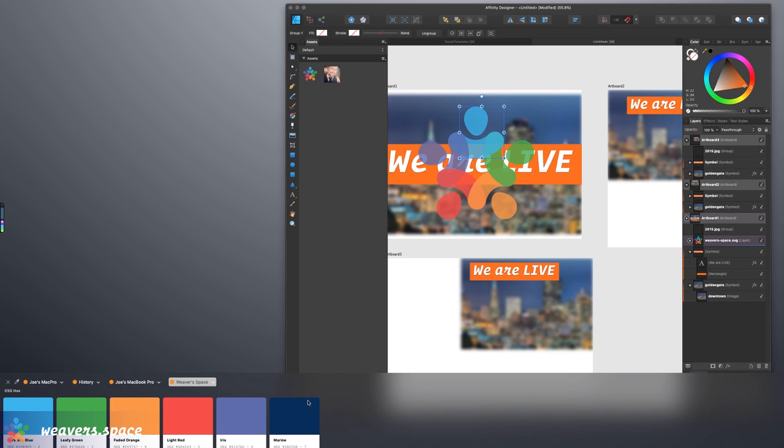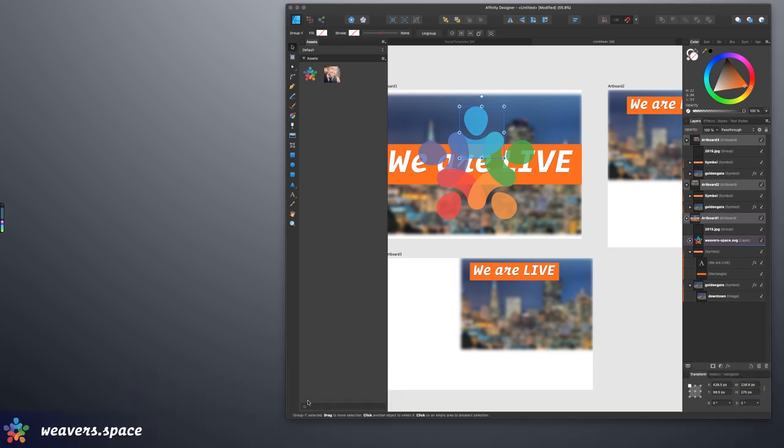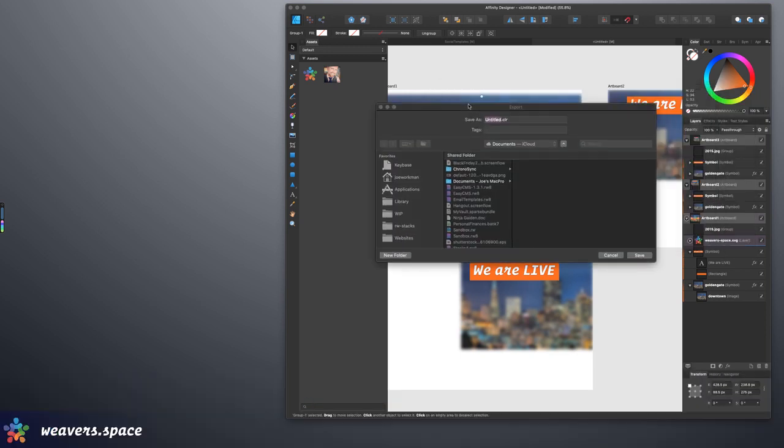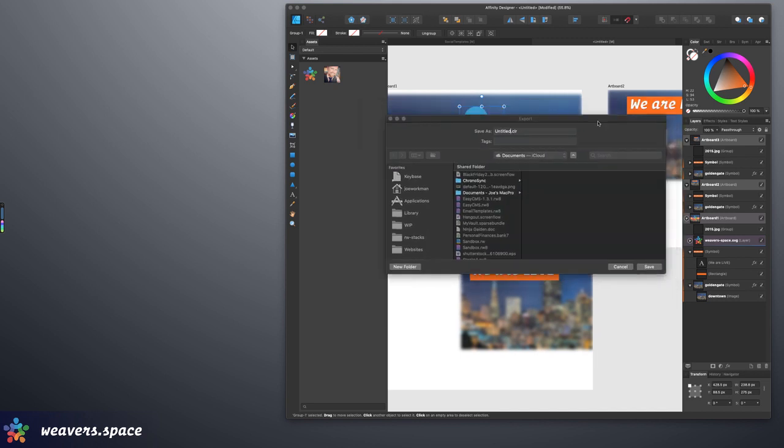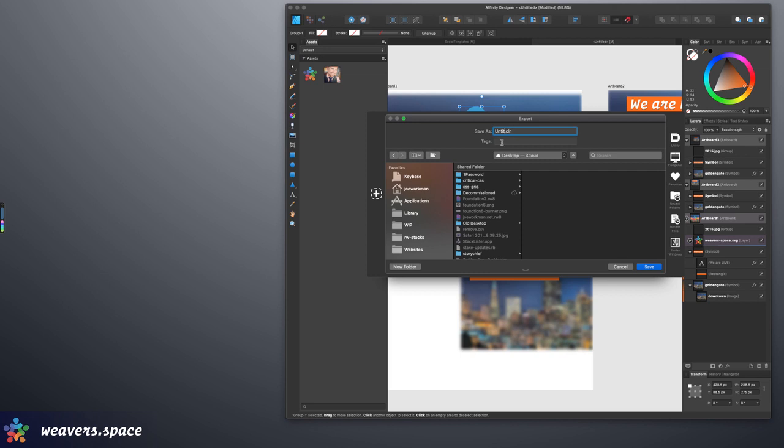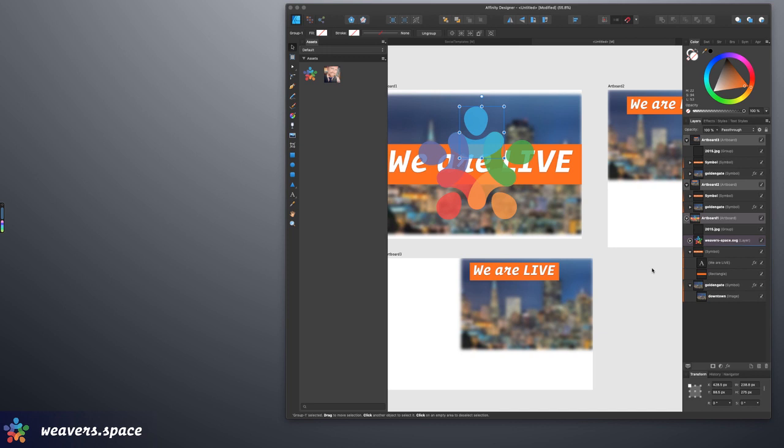It prompts me to save, so I'm just going to call this, oops, I can't type anything. That's weird. Oh, there it goes. We're going to call this Weaver Space, and it's a .clr file, a color profile.